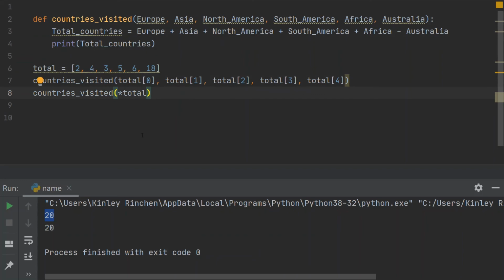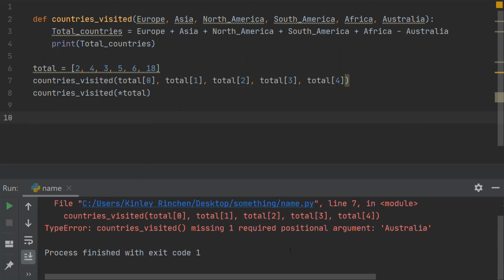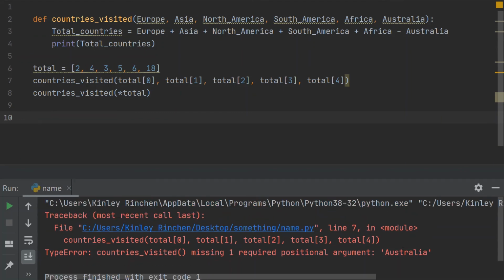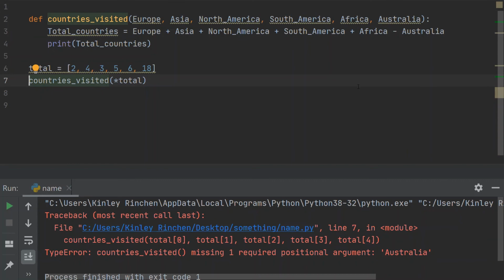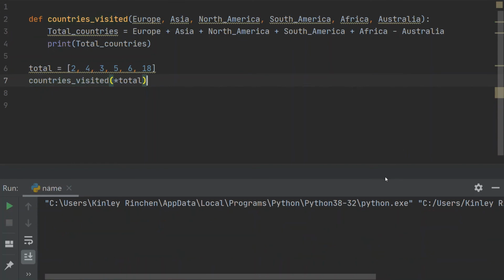Alright, let's try running this guy. What? What happened now? It should be minus Australia, so let's try. Now see how I solve this problem. So this is line 7, countries visited total, and let's say we don't want that. Let's run this now. Alright, so 2. So 20 minus 18 is obviously 2, so it printed out the right thing.